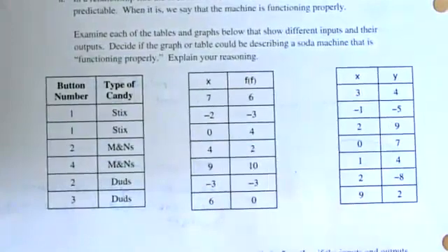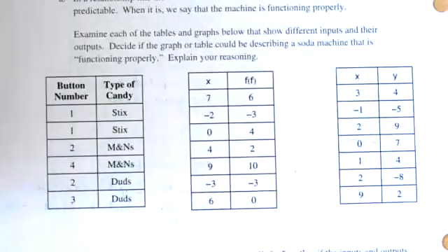Okay, for these 3 machines, I want you to try and decide which ones are functions, which ones are being consistent, and which ones are not functions. Okay, I'm going to give you about 5 minutes. I would love to hear some conversations happening in your table partnerships. So talk it over with the people next to you. If you want to kind of work independently for a moment and then spy on your neighbors and have a conversation after, that'd be a good way to do that too. Okay, let's take about 5 minutes and see what we can come up with. I'm going to come around and chat with a few of you too.